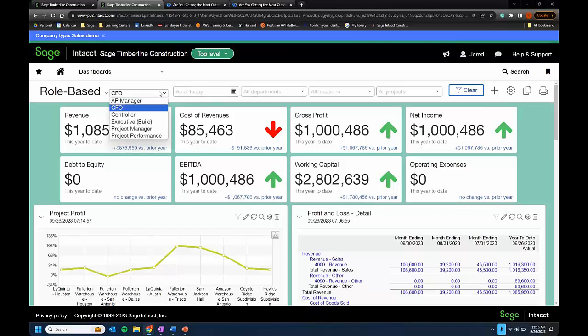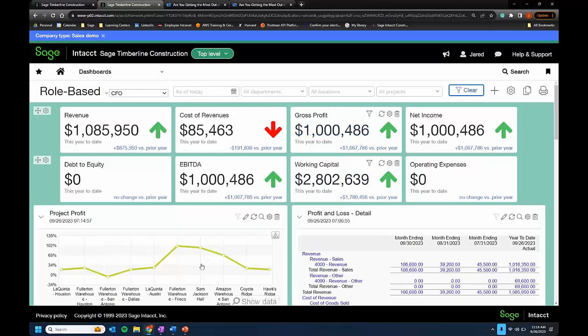All right. So a couple different things to explain with these dashboards. They're really made up of three major components. In this top field here, these are what we call the performance cards or KPIs. These are essentially saying, I want to be able to view something on a specific metric. So in the case on the screen, we can see net income, revenue, working capital, any operational expenses that we've had thus far, all of that kind of information. But again, it's just meant to be, at a glance, how are we doing on a specific matter?